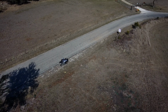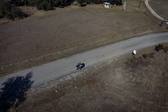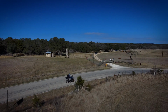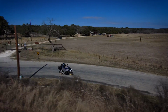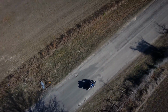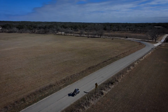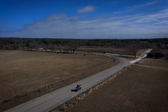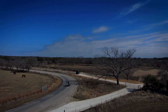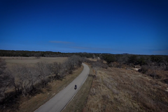I thought I'd do a U-turn, bring the drone in closer, and have it so that it was going to collide with the trees to see what it did during this fixed track. Okay, so after I turn this corner, that's when the drone's going to be on a collision course with these trees. You can see it goes up over the trees, still keeps following me, and then it drops back down. Now, it's kind of behind. I was going quite fast, deliberately, just to see how it went. So the drone is flying as fast as it can to try and keep up. Again, there's another obstacle here, that tree around the corner there. Does a great job just skimming that. And then it gets pretty much back on station here.